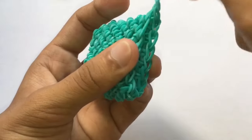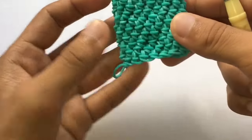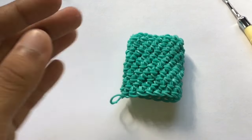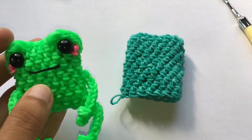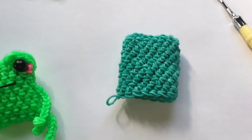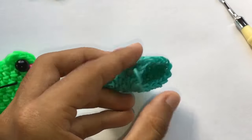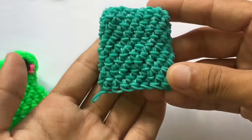The way I close it, let's close it later. Let's add our facial features first. So let's add our eyes and this thing on top of the eyes, and the cheeks and the smile. I almost forgot about that. I was about to close this thing off and put the stuffing. But anyway, this is what you have.